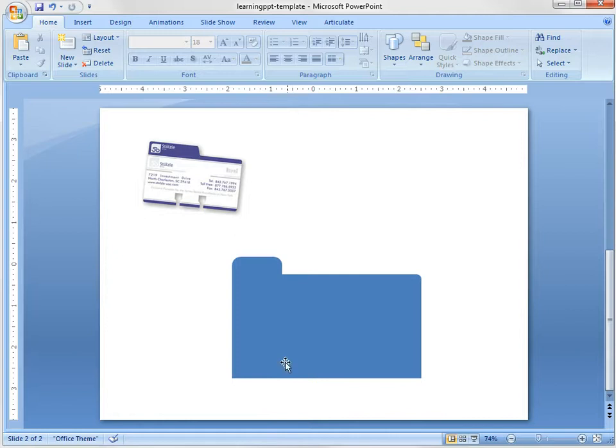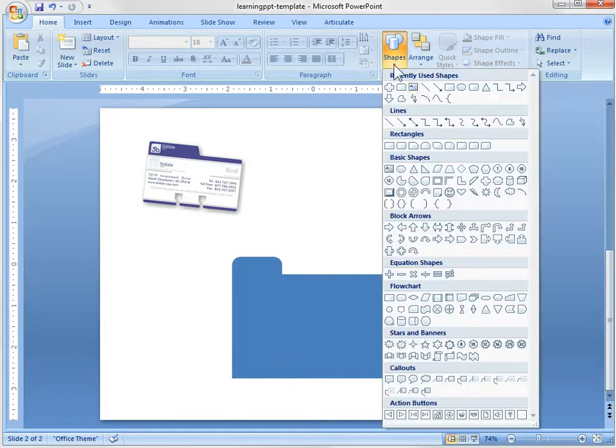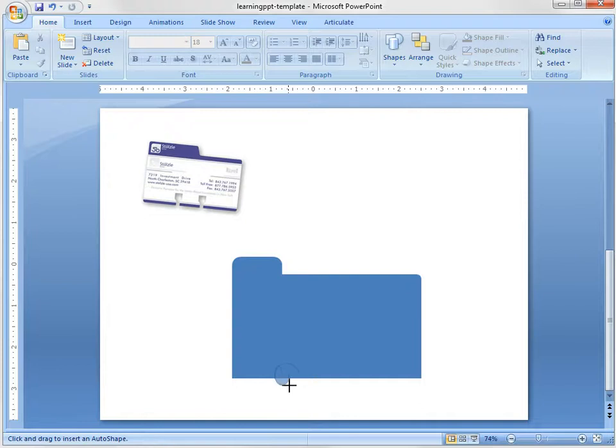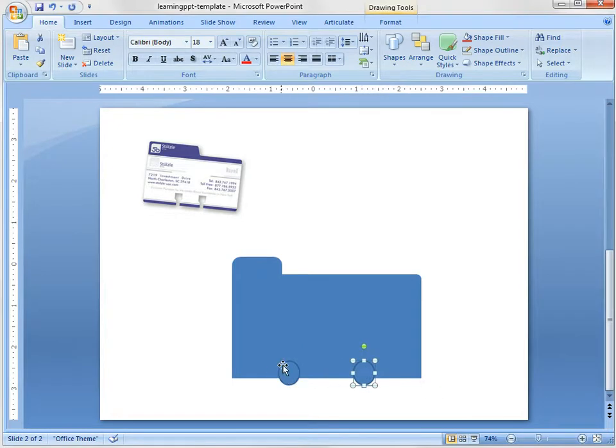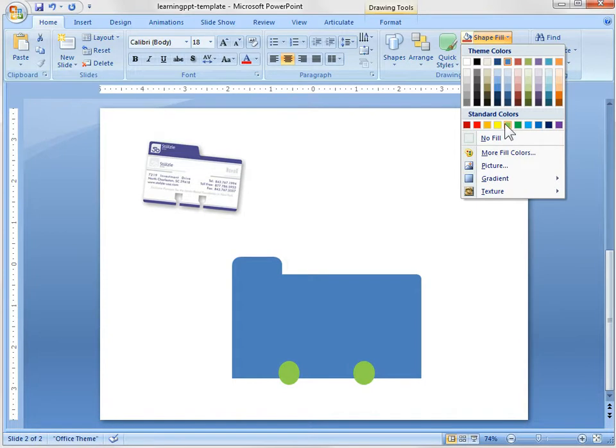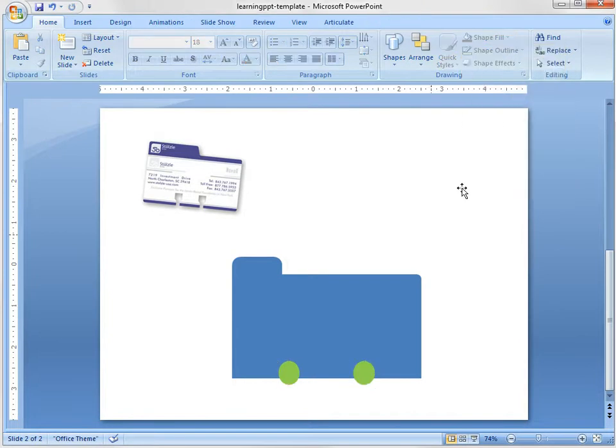Now what we want to do is create a hole. I'm just going to use a circle, but you can get the idea of how you might want to do that. So we're going to create this hole here. We're going to use a circle, and let's say this is our circle here, and then we'll place those here. And this would be our notch, and we'll get rid of the outline. Now what I want to do is fill it with a color that's nowhere on the screen. So I'm going to fill it with this lime green. So we've got the lime green.